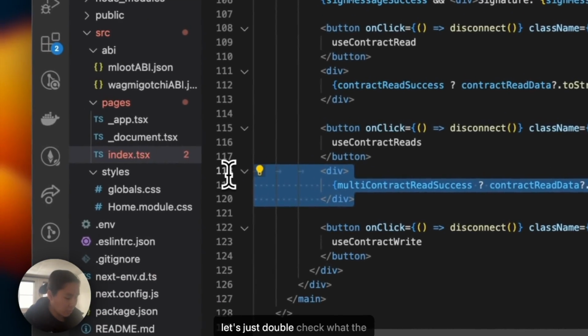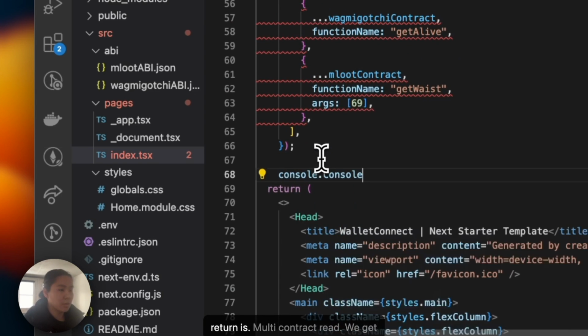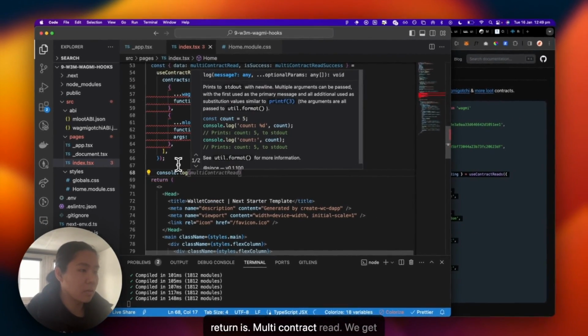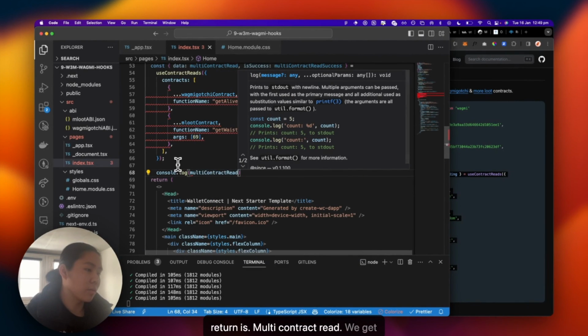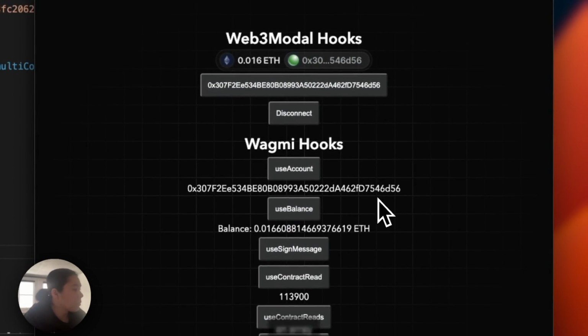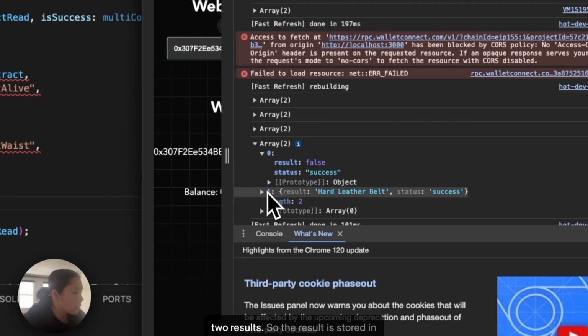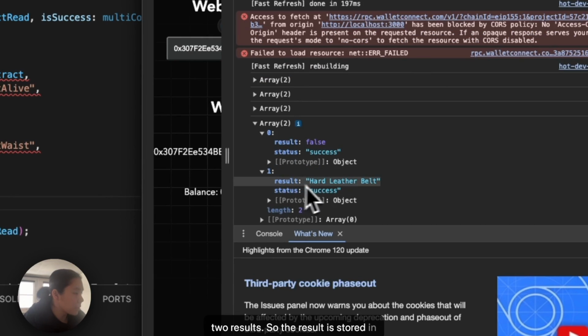Actually, let's just double check what the return is. Multi-contract read. Okay. We get an array with two results. So the result is stored in result.